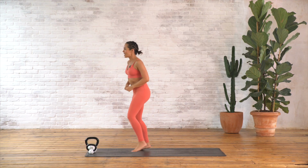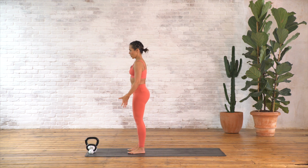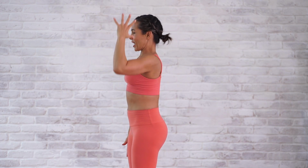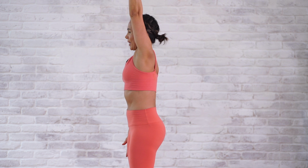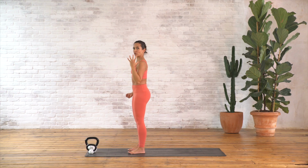Into your ninja mode. Feet down. Big toe mound grounded. Inner arch lifted. Knees rotate away. Rib cage stacking over pelvis. Grab that left arm imaginary weight. 5 overhead presses. Feel the scapula gliding. Feel the rest of the body becoming quite strong, right? It's trying to contain the movement.